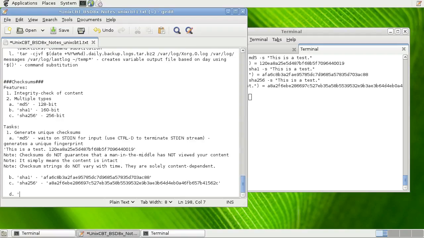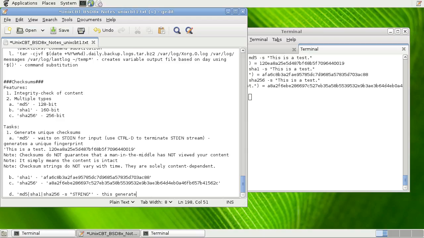So for example, we can execute SHA-1, or let's begin in order of bit strength, SHA-1 or SHA-256, followed by the -s option, followed by the string.